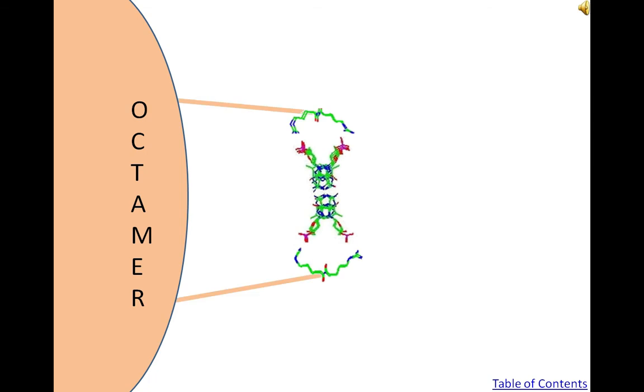Here is the rotated structure. From most points of view, it's a perfectly reasonable model, and there's not much to distinguish it from the model we were just looking at a moment ago. But look at the spacing. By rotating the DNA, we have increased the distance between the protein strands to about 20 angstroms. This spacing is not auspicious, because there is no naturally occurring 20 angstrom spacing in the histone octamer with which to accommodate the DNA in this position.